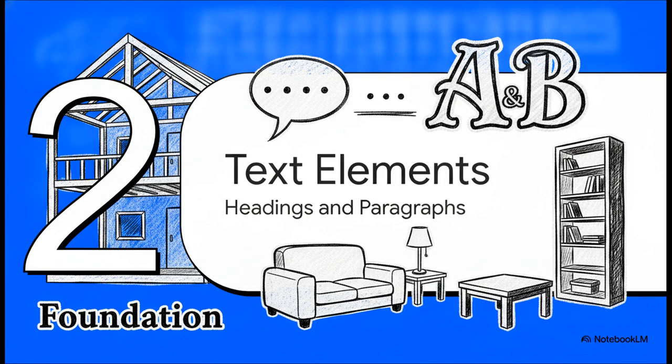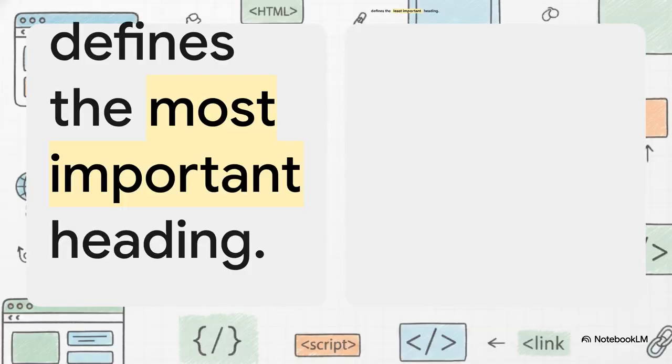Section 2. Text. Headings and paragraphs. Okay, so now that we've got the sturdy foundation and the exterior walls of our house defined by those HTML and body tags, let's start bringing some basic furniture inside. The most common thing on any web page is, of course, text. But on a web page, not all text is created equal, right? You need titles, subtitles, and standard text to actually make things readable.